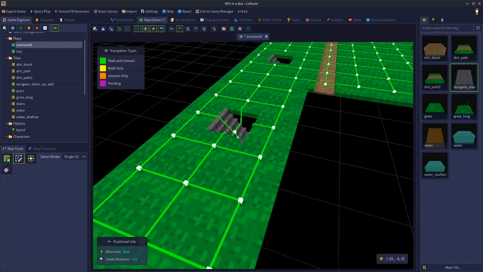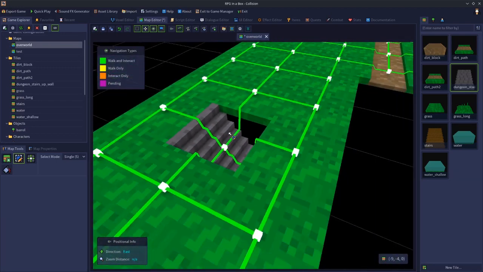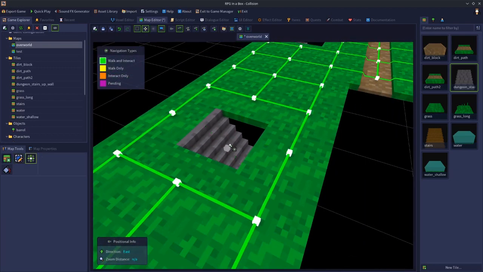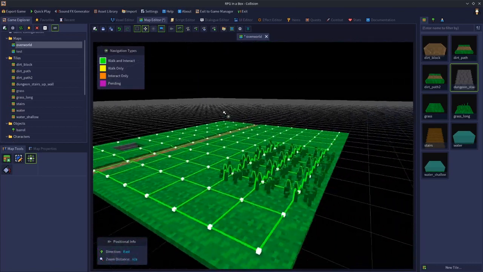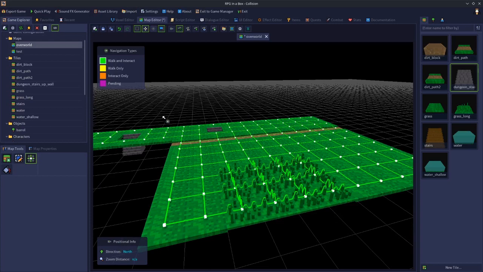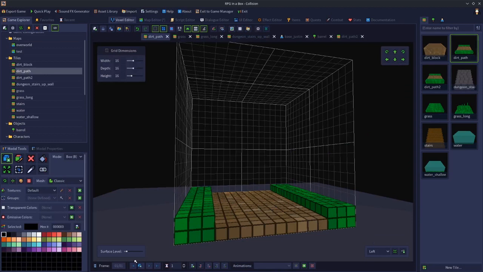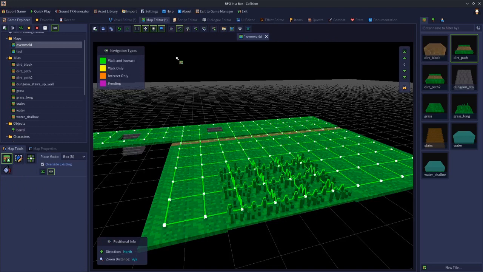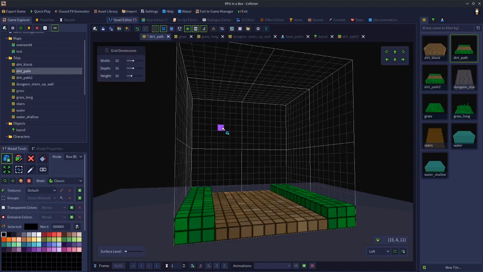But for now, that will wrap up this video on surface level. I just wanted to cover it very quickly just to explain what it actually is. It's not collision. So just to be clear, let's just go into a model again. This surface level here is not where the player is going to stand. It's just where it gets placed in relation to the other tiles around it. Okay, so that is the surface level.